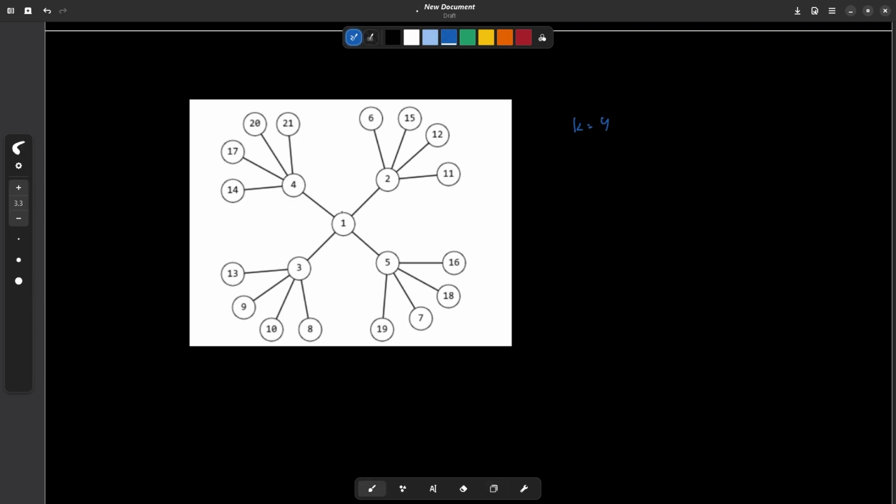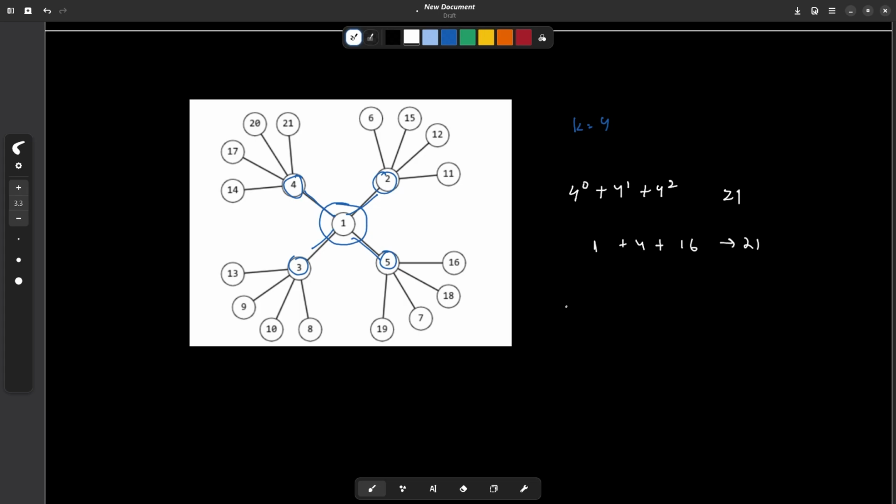What happens when k is equal to 4? The first element is this one, a central node. Now it will be connected to 4 other nodes, right? And these 4 nodes will be connected to 4 other nodes individually. So what is the total number of nodes here? It is going to be 4 raised to the power 0 plus 4 raised to the power 1 plus 4 raised to the power 2. These are the total number of nodes. It is going to be 21, because 4 raised to the power 0 is 1, 4 raised to the power 1 is 4, and 4 raised to the power 2 is 16. So this is equal to 21. This is the smallest snowflake that you can form.